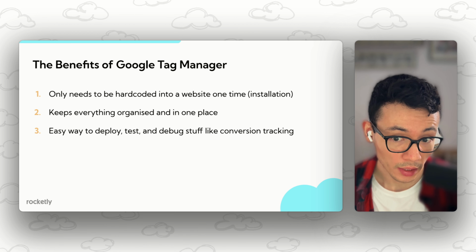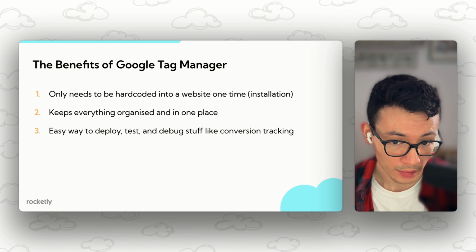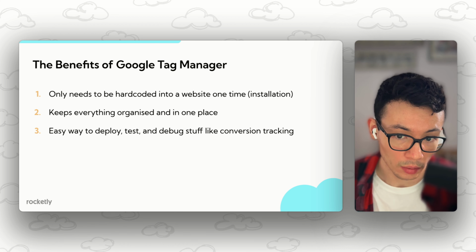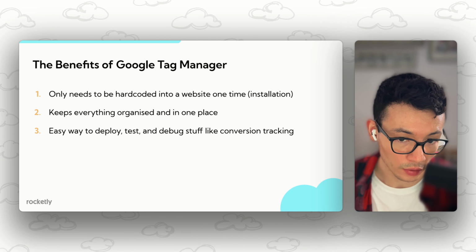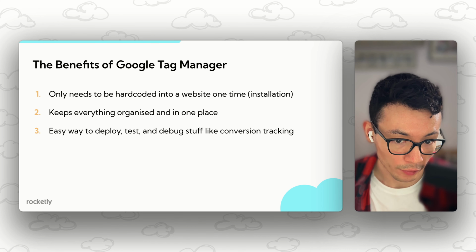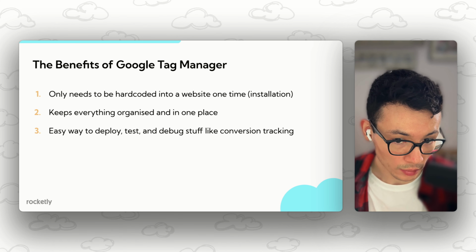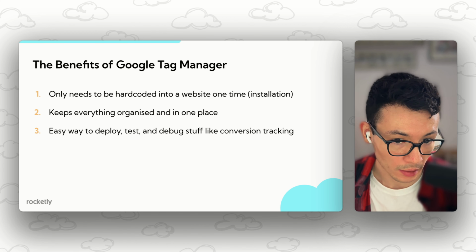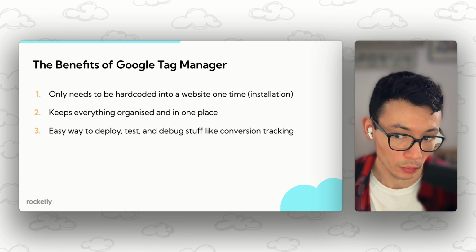Google Tag Manager also keeps everything organized in one place, because Google Tag Manager is basically a container, and inside that container you can put everything that you need to for conversion tracking and other stuff. Anytime you need to reference or adjust conversion tracking or whatever else you put in Google Tag Manager, it's all in a single location. Whereas if you hard-coded everything into a website, it can be a bit tricky to find different pieces of code. Google Tag Manager makes that kind of an easy way to find what you need.